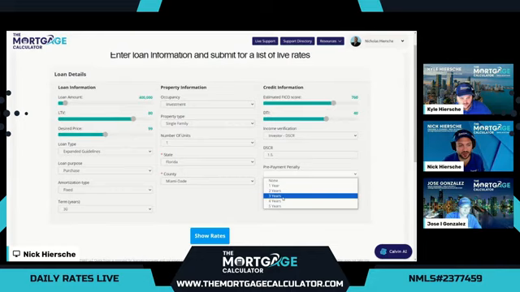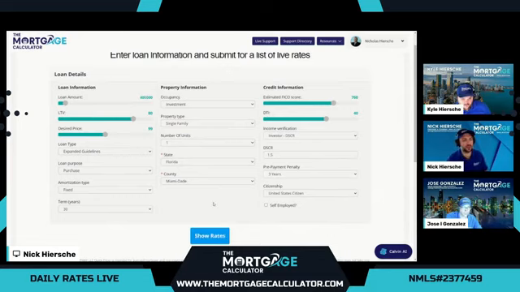3 years is standard. We can choose no prepayment. That will cost more and limit the amount of loan programs that show up. And 5 years can be selected as well, but it will limit the loan programs that show up. If they do show up, they will save our borrower a little bit of money in that case. But the most common is 3 years. That's what we use for all our demos. So let's check out the DSCR options this morning.